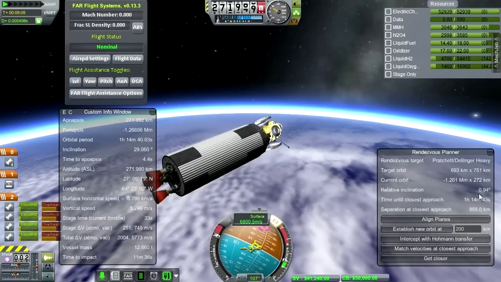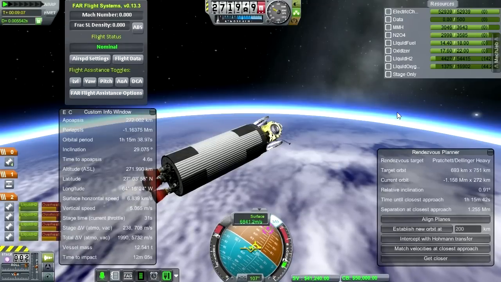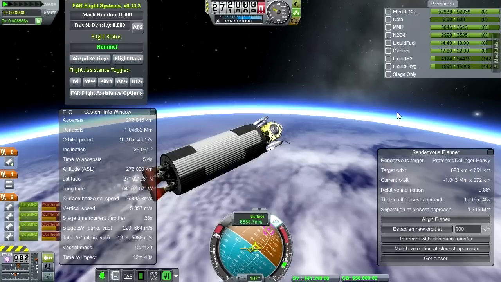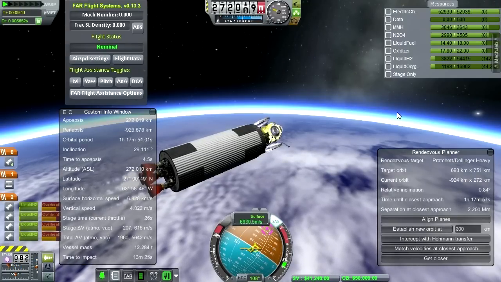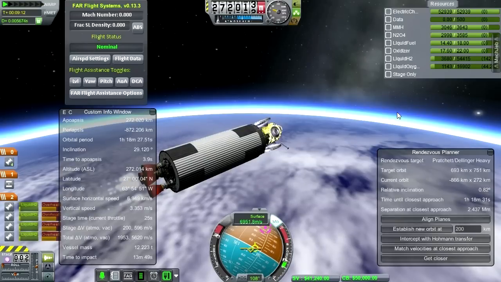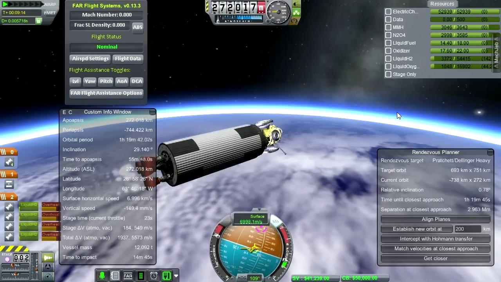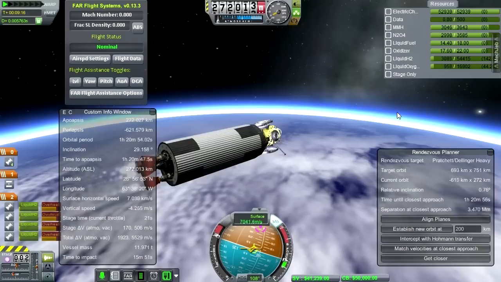I'm obviously also simultaneously trying to reduce my inclination with respect to the station. Now, of course, I don't have too much hope that I'll be able to separate the payload, but I'm just trying to make sure that I can do this properly. New launcher and everything. Okay, here we go.